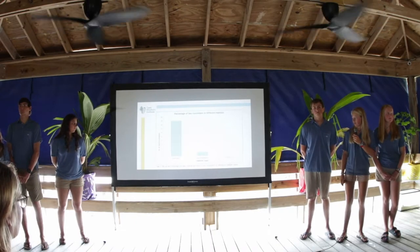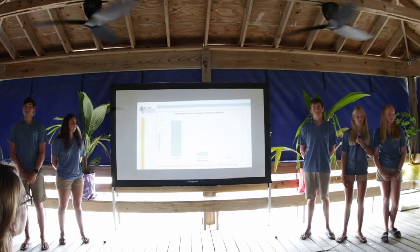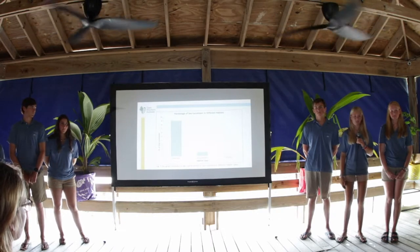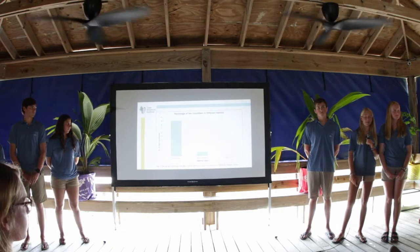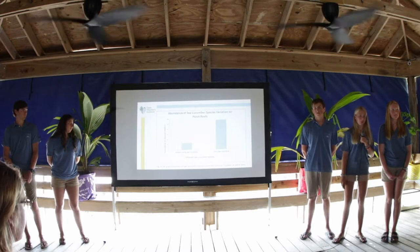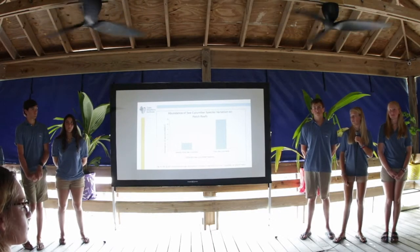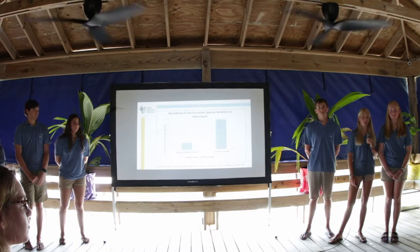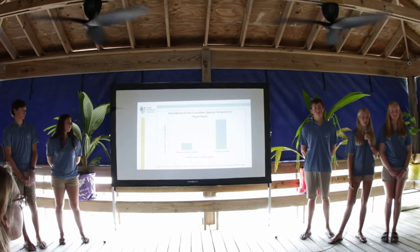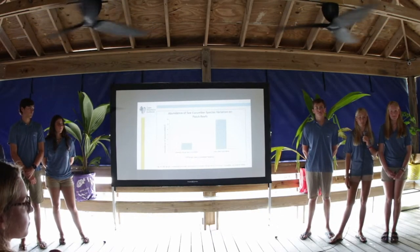Figure 7 is a bar graph showing overall density of sea cucumbers in different habitat types. Of the 1,085 sea cucumbers we found in total, 90% were on patch reefs, 9% on sandy sediment, and less than 1% on seagrass. Figure 8 is a bar graph assessing average abundance of donkey dung and furry sea cucumbers on the patch reefs. In a 480 square meter transect radius, we found 15 donkey dung sea cucumbers and 59 furry sea cucumbers. This was a surprise to us, as previous research in Andros showed donkey dung sea cucumbers were more commonly found than furry sea cucumbers.